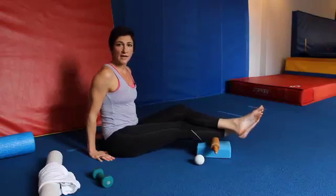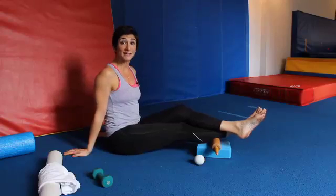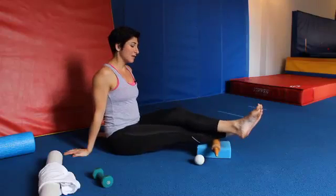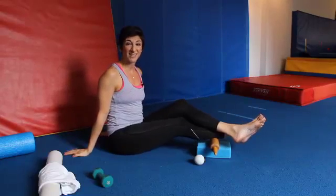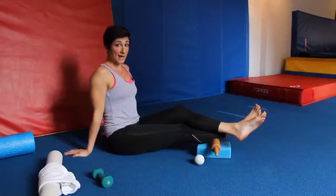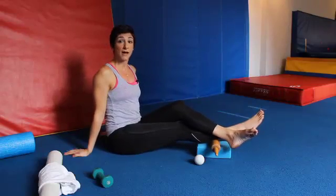You're going to cross your other leg over, and already with the weight of your other leg, you may start to feel that tenderness. That is indeed what we're looking for, so don't shy away from it. This process can be a little painful, and that's pretty much what we're looking for, the tenderness and the pain. So when you find that spot, and you want to make sure you have a spot, what we're going to do is follow the same process for every little tender spot that we hit.